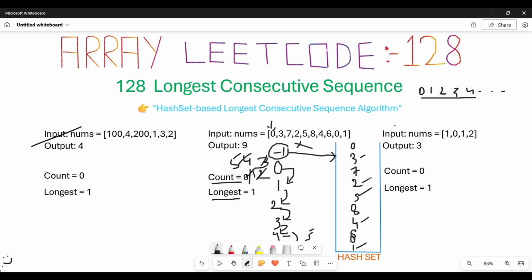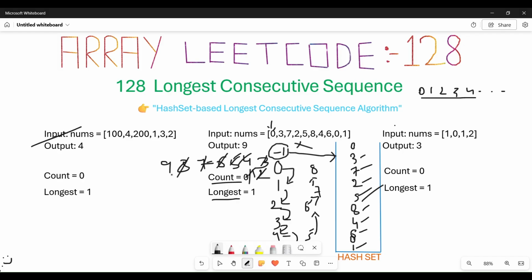Whether 5 is in the hash set? Yeah, it's there. Make the count updation and check for the next element, which is 6. Whether 6 is in the hash set? Yeah, it's there. Make the count updation and check for 7. Whether 7 is in the set? Yeah, it is there.